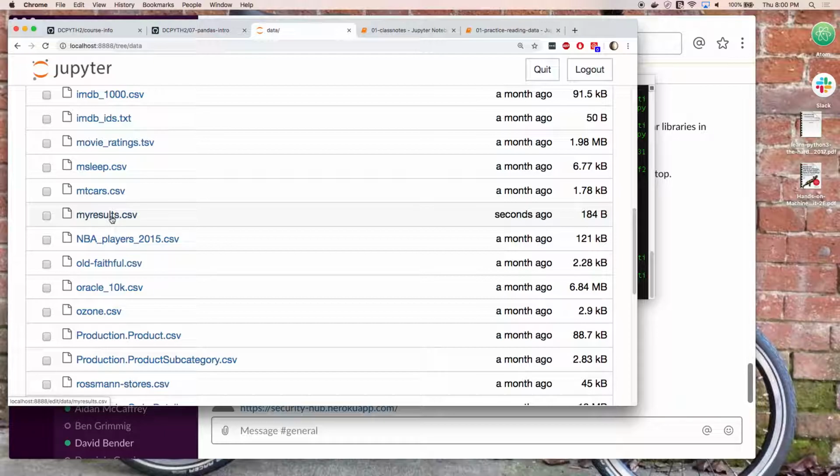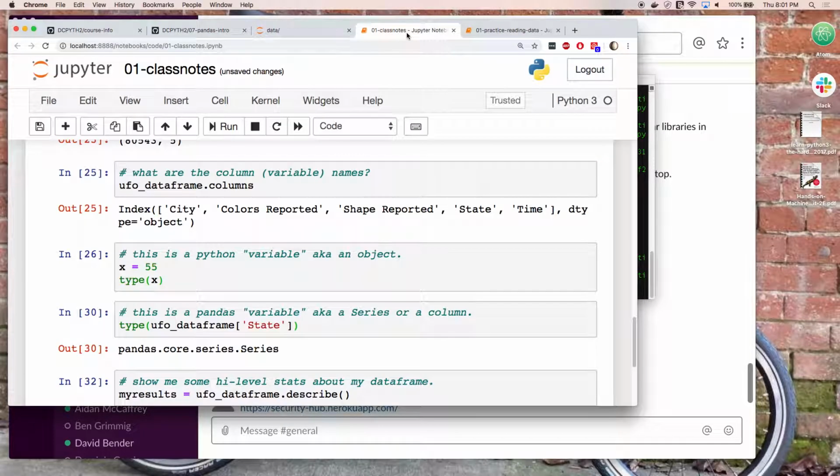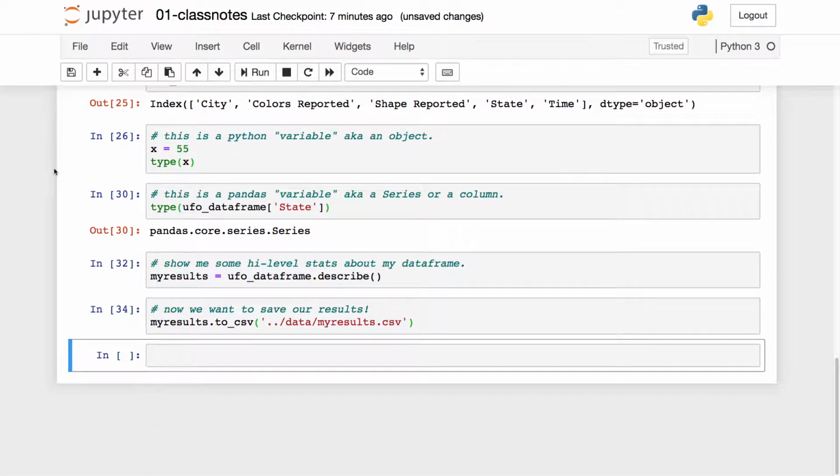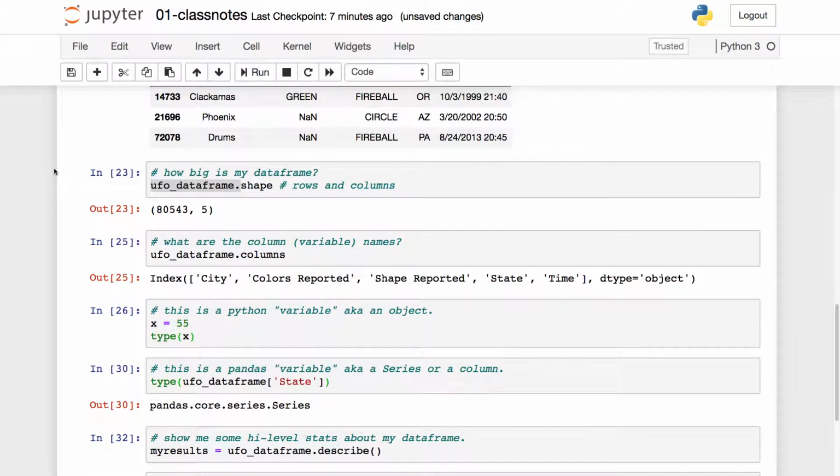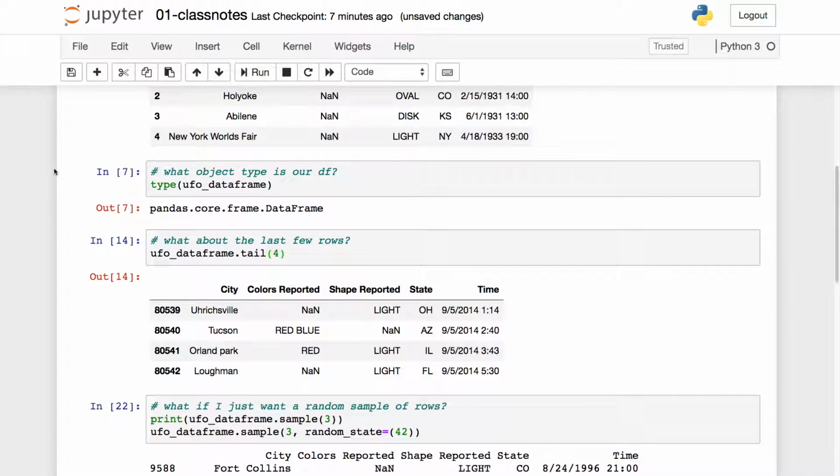And that's the basic workflow, the basic ETL, or extract, transform, and load, at a very basic level. We read in a CSV file, we did some analysis, we saved our results as an output CSV file. And that's really at the heart of what you'll be doing a lot of with pandas. Read it in, transform it, save your output in some way. So far, so good? Questions about what we just walked through? Go back down to the export. Yeah, definitely.